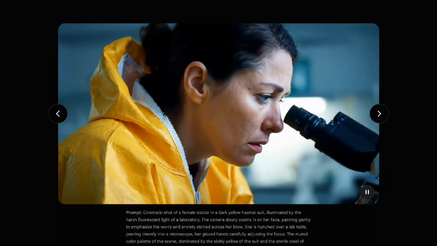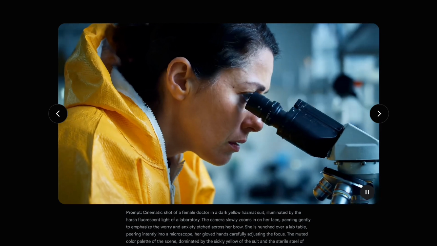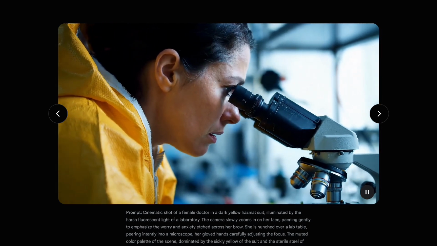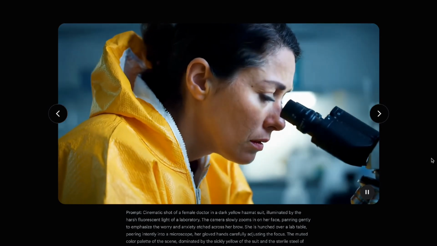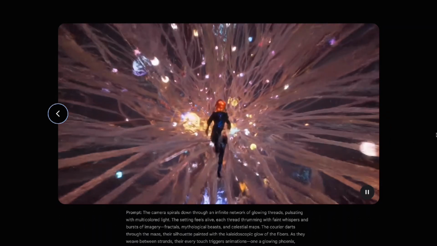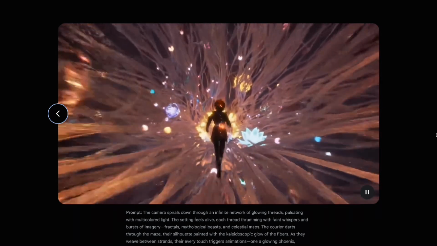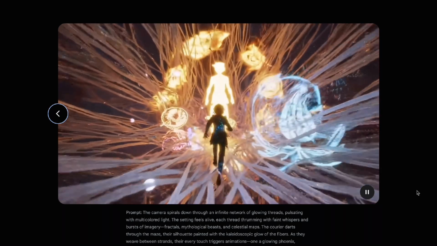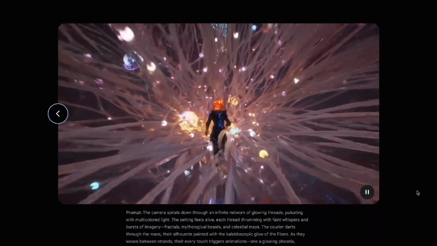Wow. Got this image of this woman looking through a microscope, cinematic shot of a female doctor in a dark yellow hazmat suit illuminated by the yellow harsh fluorescent light of a laboratory. Wow. Camera spirals down for an infinite network of glowing threads pulsating with multicolored light. The setting feels alive, each thread thrumming with faint whispers.